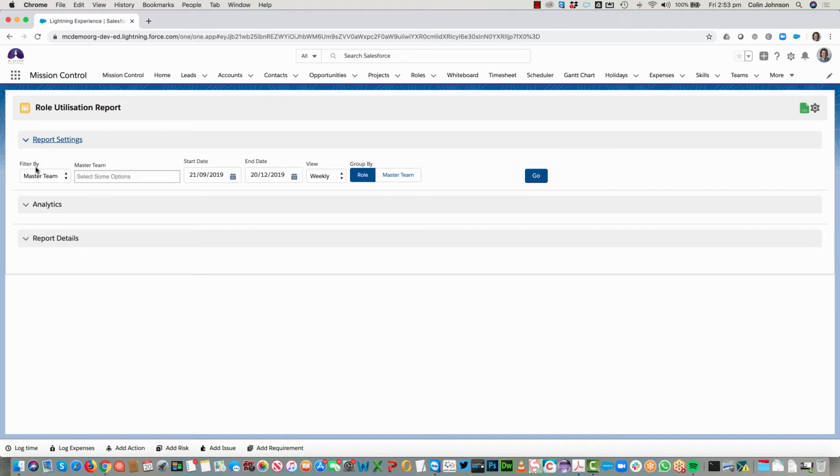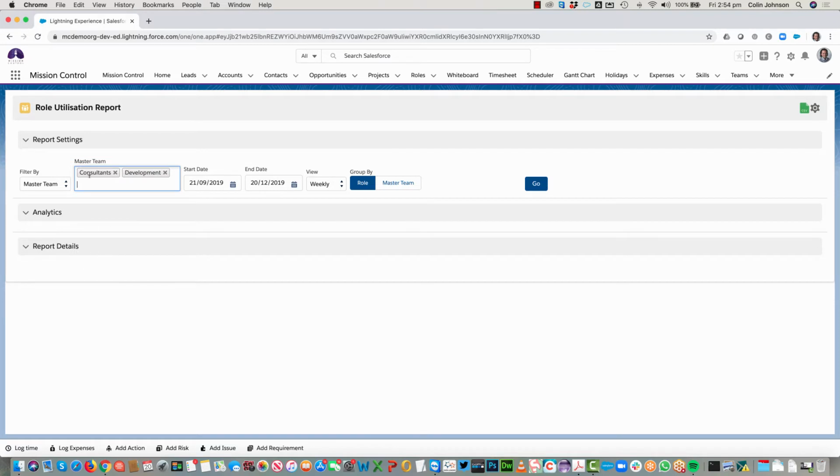So the other thing is we've now got the ability to have a third option on how we filter the data. So obviously we've got the ability to specify at a role level which team they've been assigned to as a master team. So you've now got the ability to look for people where they have a certain team as that master team. We've also added in some analytics charts. So we're going to jump in and make some selections and take a look at that.